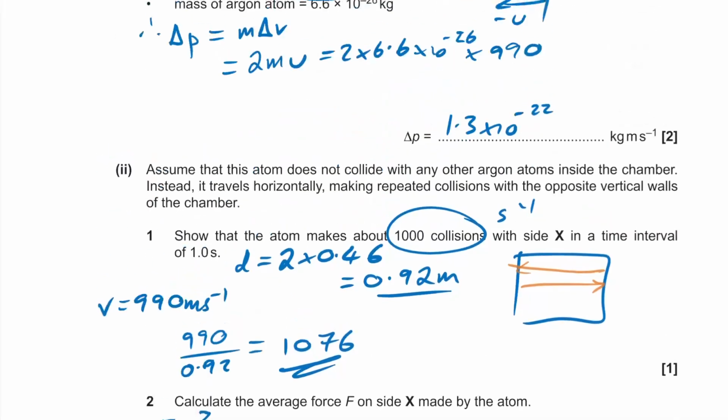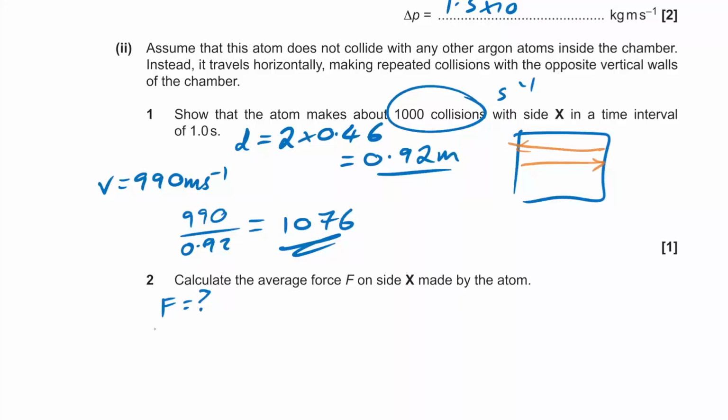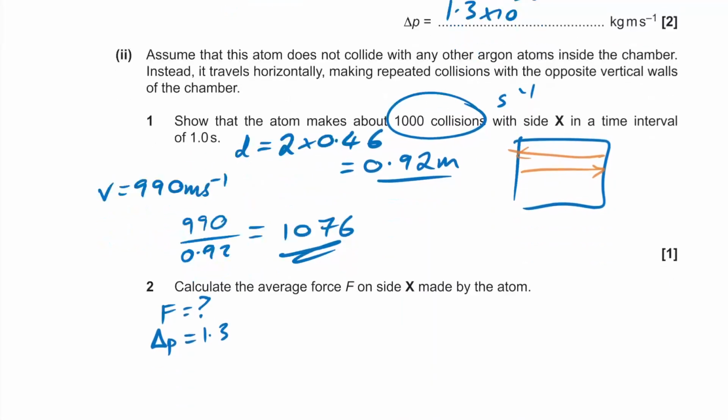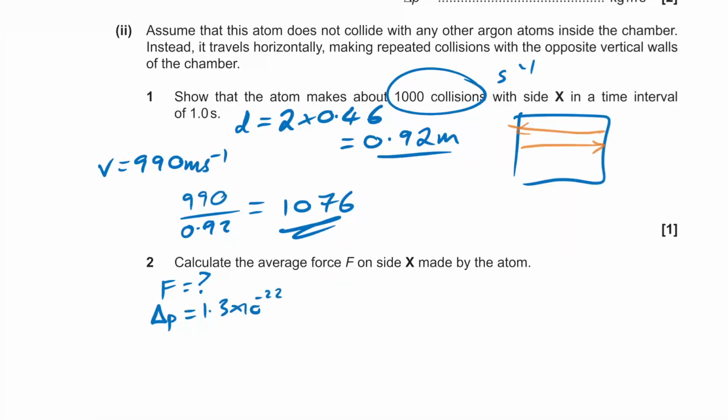We have the momentum from above there, the change in momentum. Delta P is 1.3 times 10 to the minus 22 kilogram meters per second. Tell you what, let's just say Newton second. Actually, we know that's the alternative unit for momentum. And so therefore we know that force is equal to rate of change in momentum. So there's delta P over time.